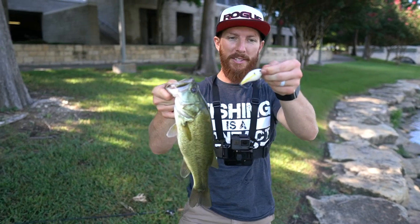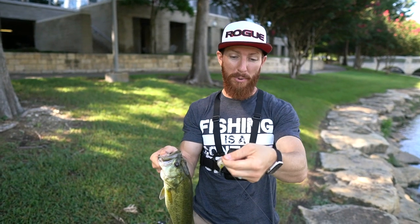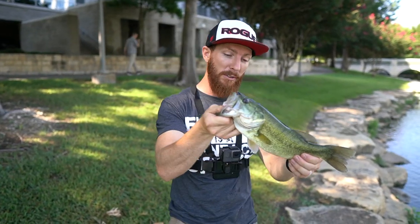All right, guys, first one for me. This came on a staple of mine. If you've been watching the channel for a while, I used to crush it on these shad pattern crankbaits, square bills, just shallow divers, perfect for these ponds that we're hitting today. And wouldn't you know, we got one. He was actually out pretty deep, just like Jack had mentioned, over here by this fountain. And so we knocked one more off the list, you guys.